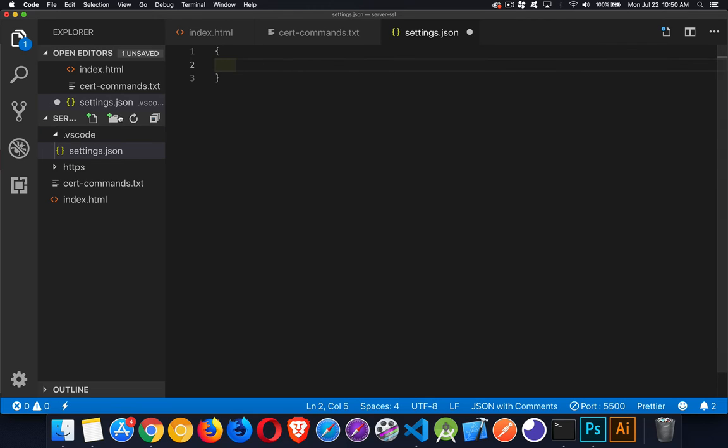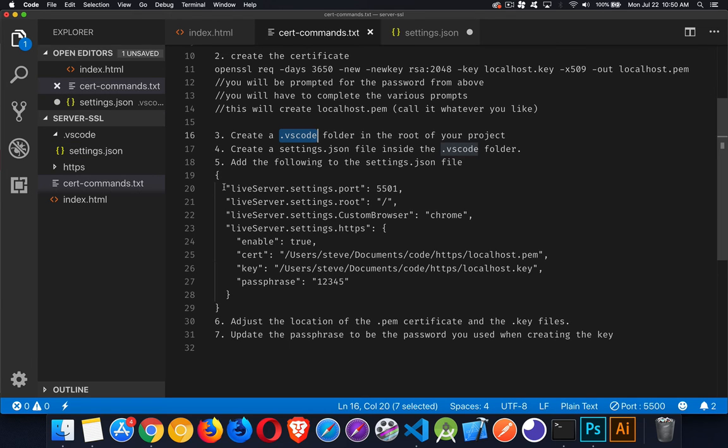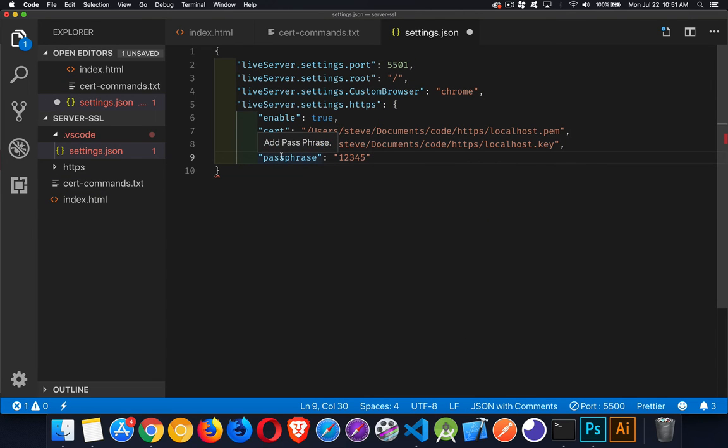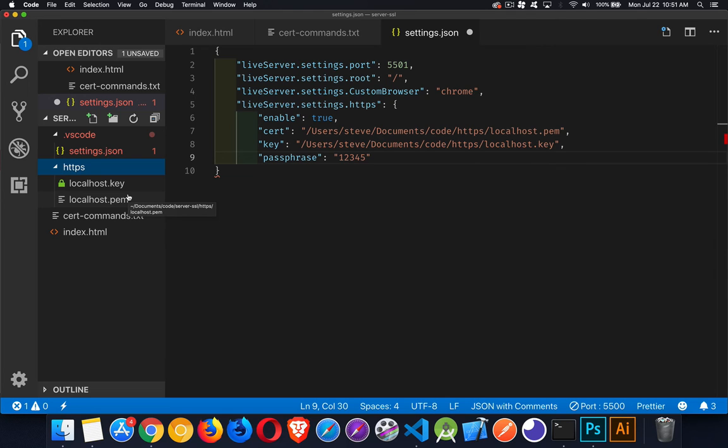Now, inside of here, there's a whole bunch of optional settings. Most of the settings have default values. And if you want, you can just copy and paste the contents from in here. Just like that. Okay, so we need to have the full path to get to our file. And that's why I was saying before, you needed to know where you were saving these files. It's going to be at a place that you won't forget where they are, because you're going to link to it. Now, these are ones that I created previously.